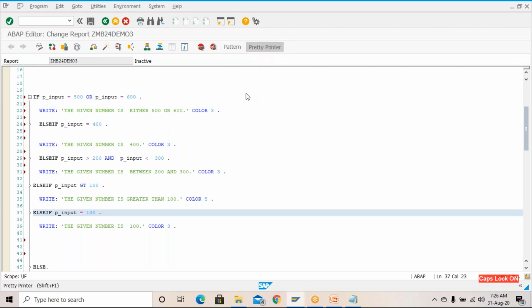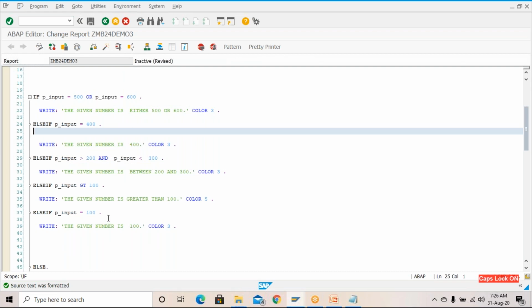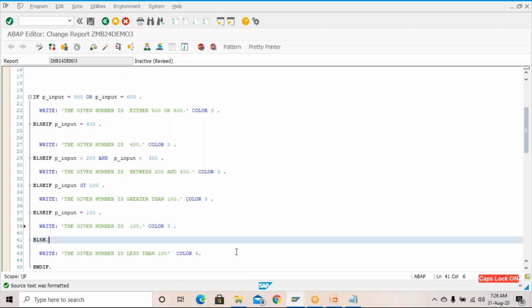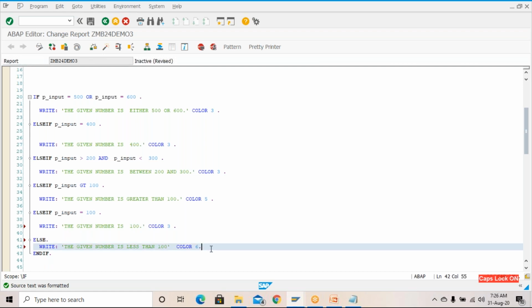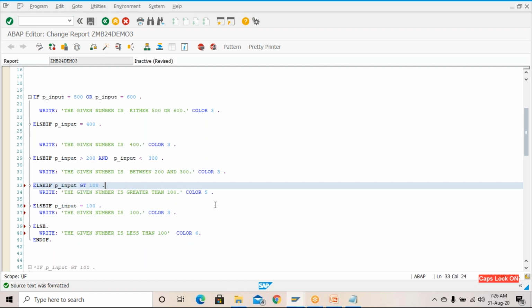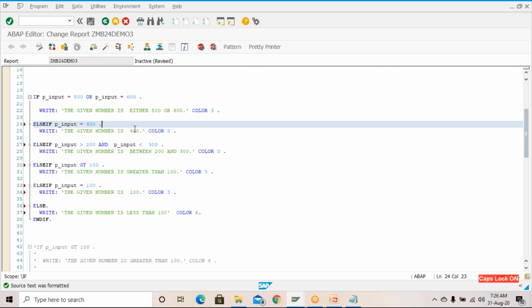Similarly adjust. The meaning of if and else is just what I wanted to show you in real time. However, if you're from a functional background, you don't have to do the development. You just have to understand how to debug and what the meaning of this is.